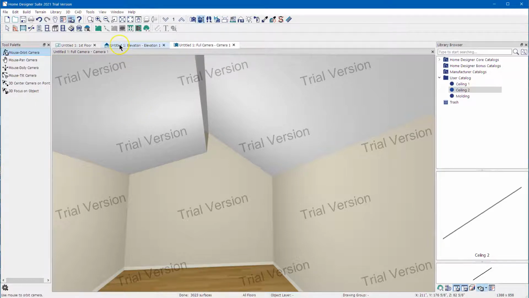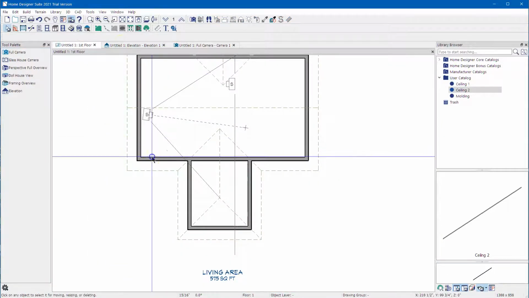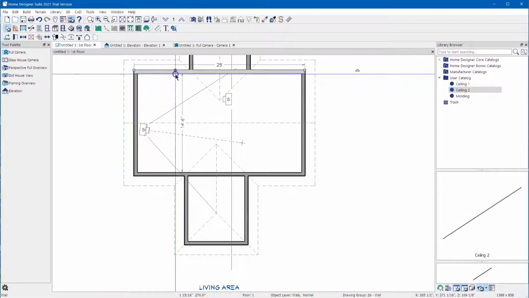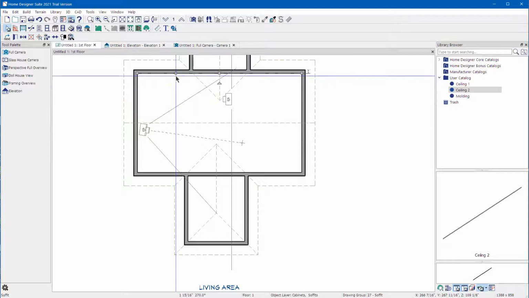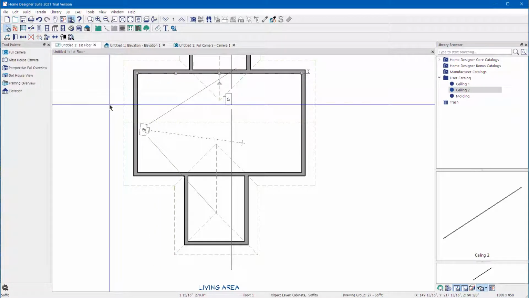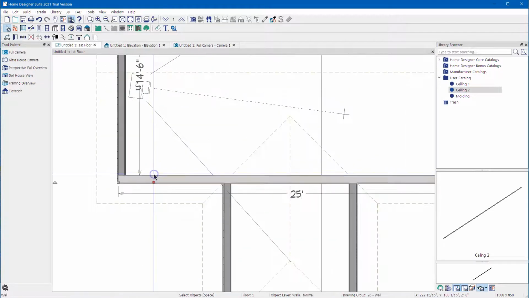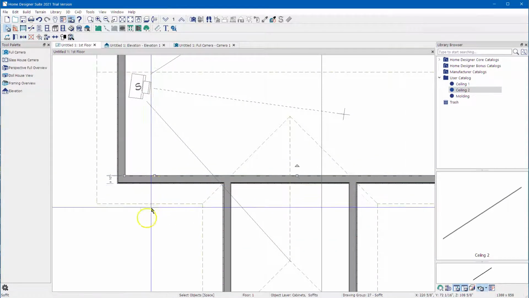Or you can take, there's the soffit on that side. I'm going to delete it. I'm just doing tab.